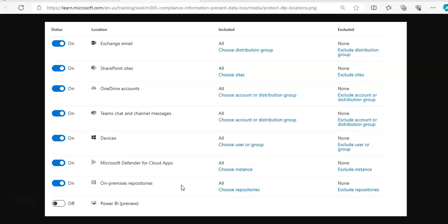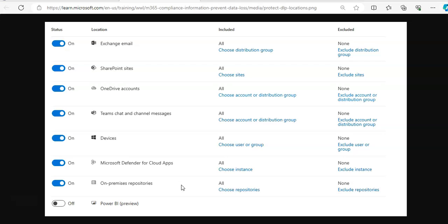So every business or company complies with business standards and industry regulations. It is critical for the organization to protect sensitive information. Sensitive information can include financial data, health records, and credit card numbers, as we discussed earlier. Now we use DLP policies to identify, monitor, and automatically protect sensitive information. Microsoft Purview DLP helps prevent users from accidentally, rather than intentionally, sharing sensitive content.